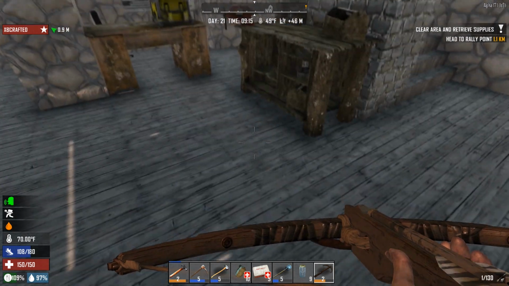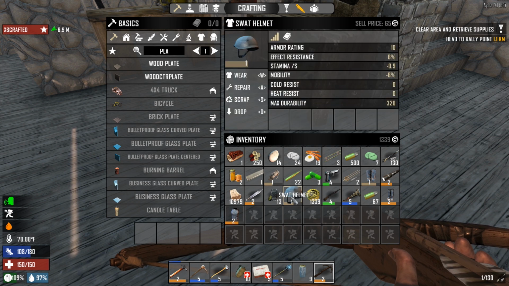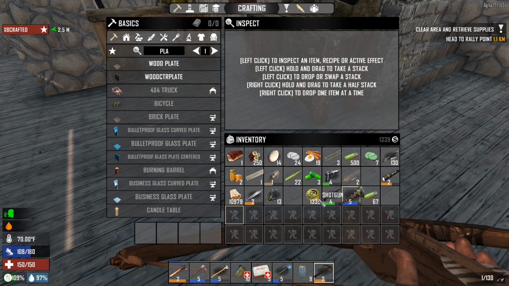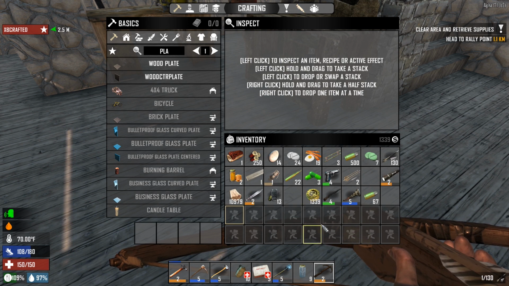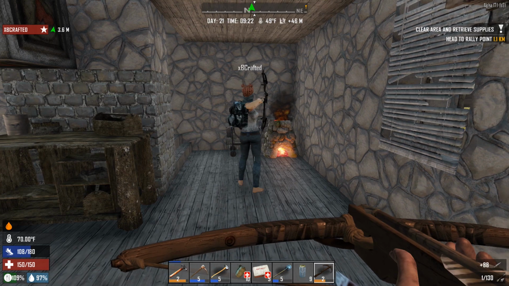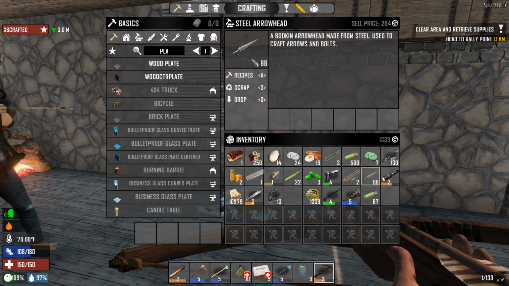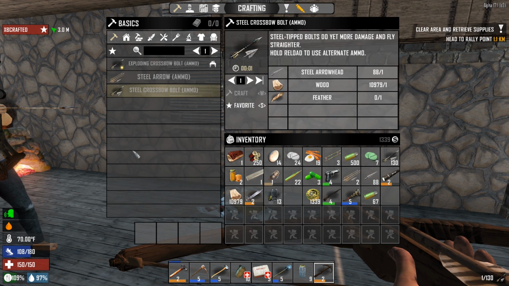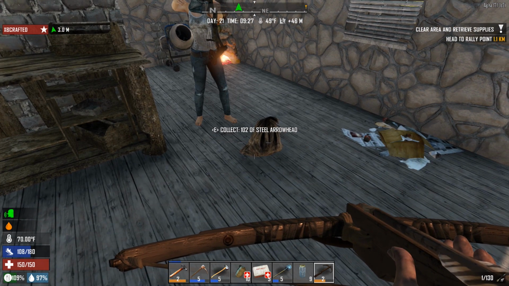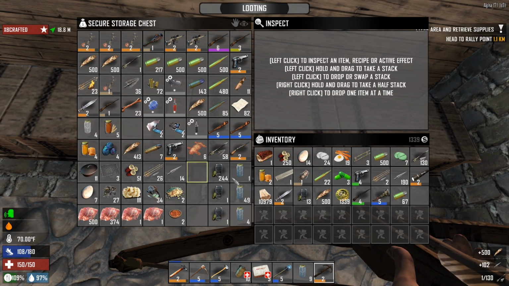Okay. Good times. Steel arrows. You need more crossbow bolts. I have 130. Here's 88 more heads. Ooh. And then there's like 200 more crafting. Cool. All right, there you go. So I made enough for 200 each. Okay, cool. There's another 102. I appreciate it. Thank you.